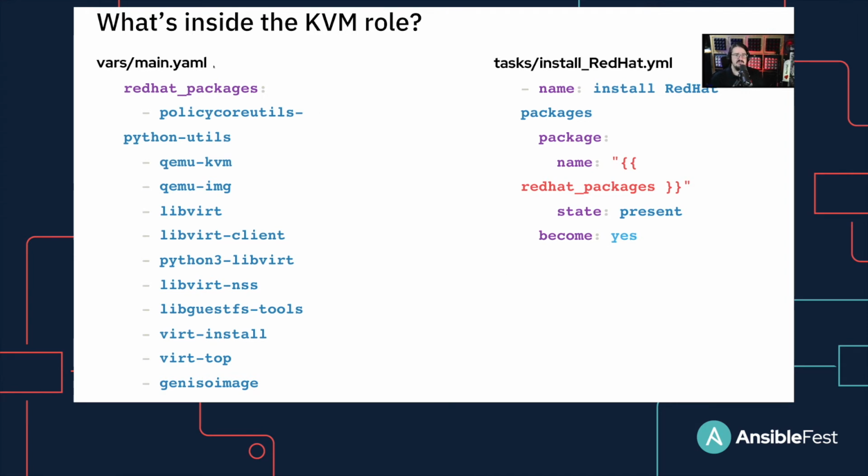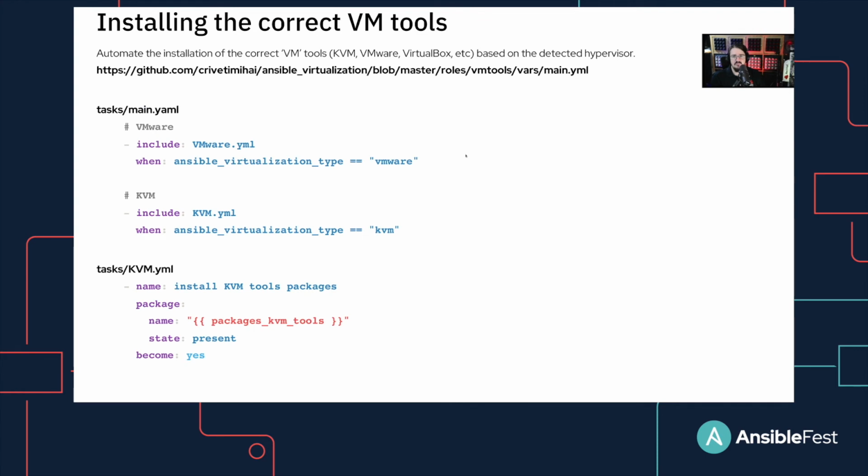You have a customizable variable file here with a list of packages that go into the variable. Here I have packages. If you're doing it on another operating system, you can create another operating system variable here and install the necessary tools. You don't have to use RHEL for your build host if that's your choice. And then we're going to install this package in a task. And of course, if you're installing on another operating system, you can make this role generic, and you can have install Ubuntu, install whatever it is, to install the same kind of packages.